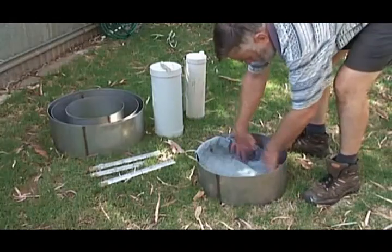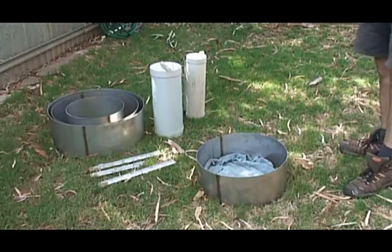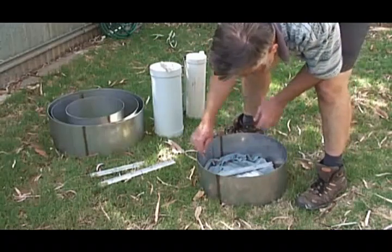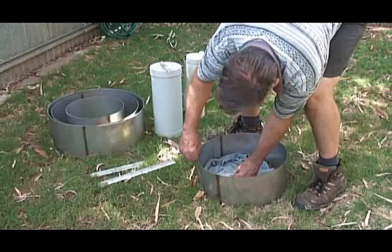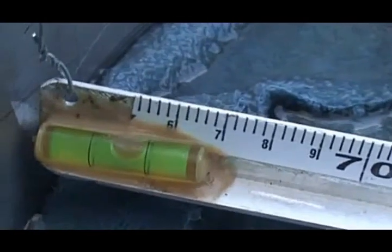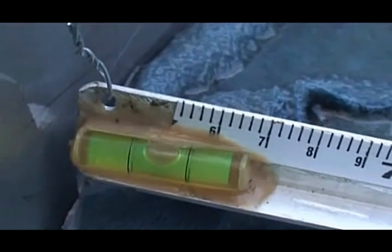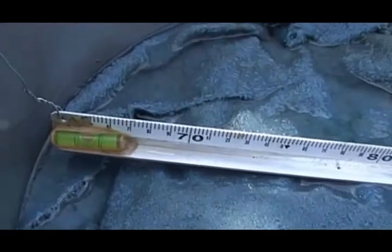We put a piece of cloth in — we have a grass surface here so soil disturbance isn't an issue, but it's a good idea to set the principles the same every time. We get an appropriate sloping ruler and set it so that the bubble is at the right height. The process of setting the level to get the ruler exactly at a 1-in-10 slope is fairly easy — just lower the ruler into the right position so the bubble is centred, and fold the wire over the top of the ring. That ruler is now set at a 1-in-10 slope.